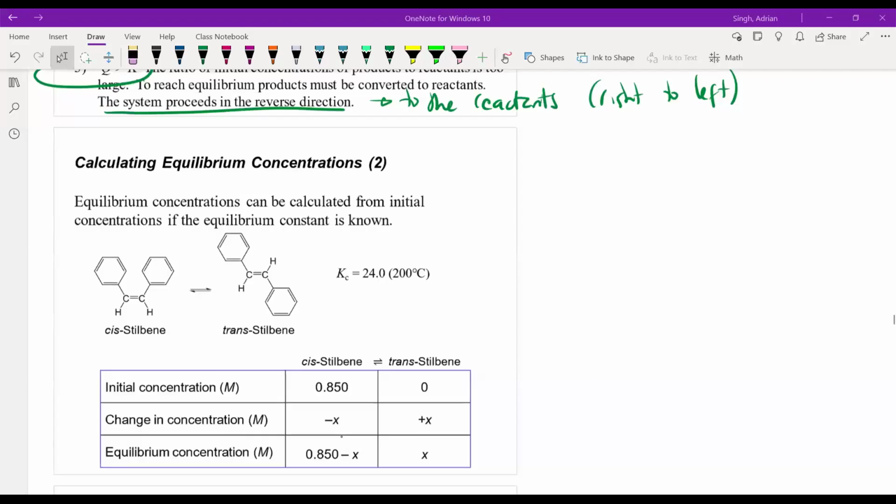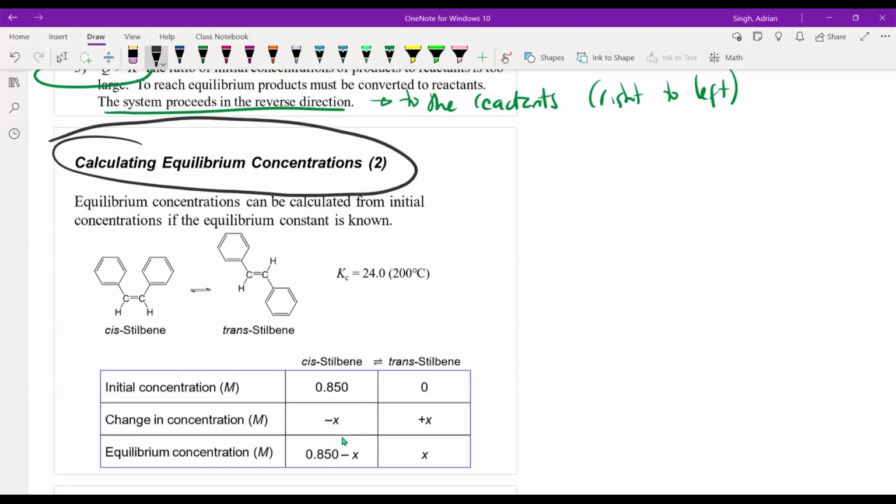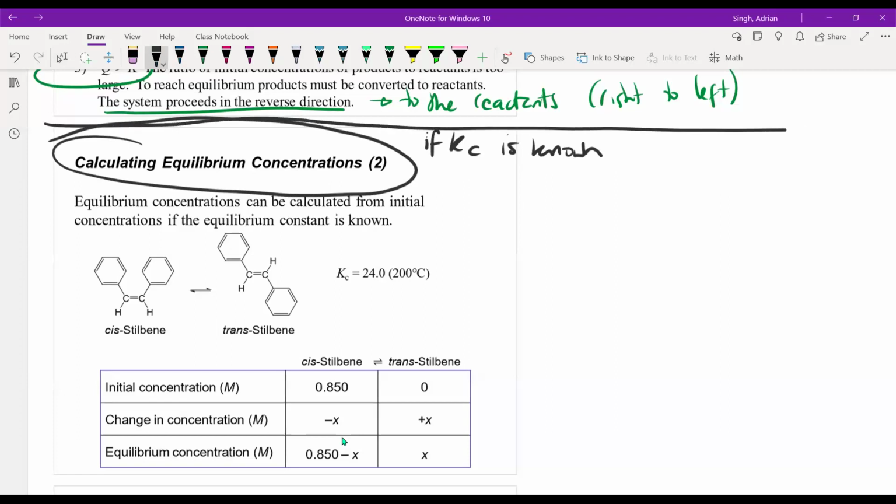All right, so now we're going to take a look at how we can calculate equilibrium concentrations in a system, and we can calculate these equilibrium concentrations if we know the equilibrium constant, then all this becomes is just a math problem. And as you probably have seen in all the examples we've done so far, that's the common thread, right? It's just math problems applied to chemistry is really what we're doing. So let's take a look at a simple example here.